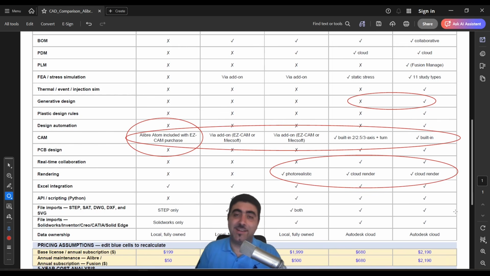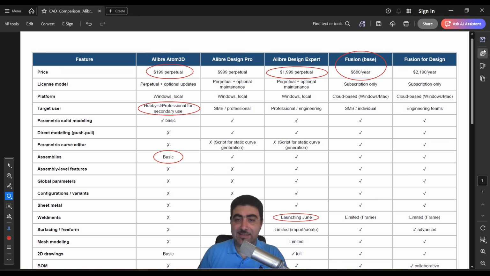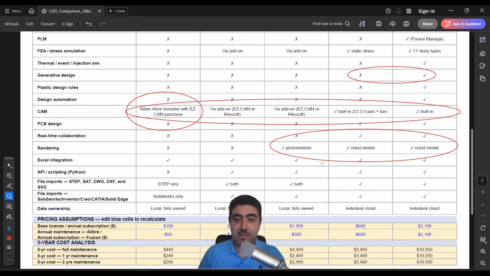Another point, rendering. Fusion does rendering, does it great, very nice. It renders in the cloud and you use tokens for it, which means that every month you've got a very finite amount of renders you can do, and if you want a higher resolution render, you pay more tokens. Whereas with Alibre Design Expert, again, inside this $2,000 perpetual license, you get Keyshot.